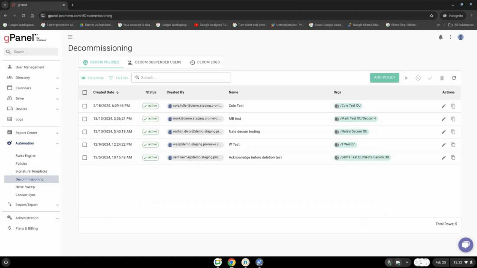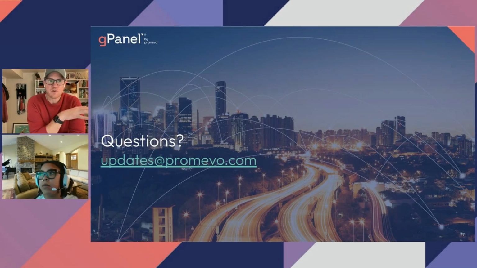So some key takeaways from today are that gPanel extends the capabilities of the Google Admin Console, providing enhanced email management features. gPanel simplifies user management and allows for granular control over email settings for administrators. gPanel's email export and deletion tools facilitate data management and compliance. gPanel's exclusive email reports provide valuable insights into email activity and usage, and gPanel's automation features streamline administrative tasks and improve efficiency.